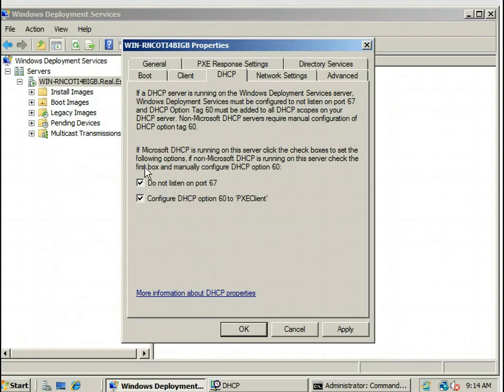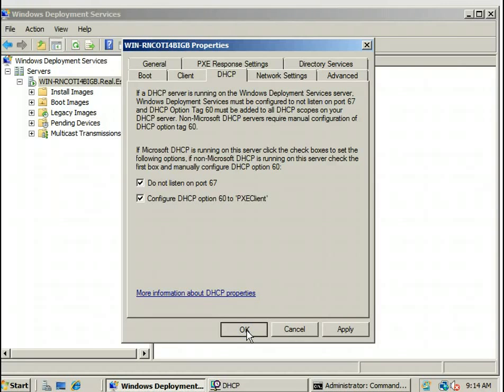What this tells the system is that the DHCP server is running on this machine. So when we do that and go back and restart our services, and what I'm probably going to do is just reboot the machine, we should then have DHCP running on the correct ports.